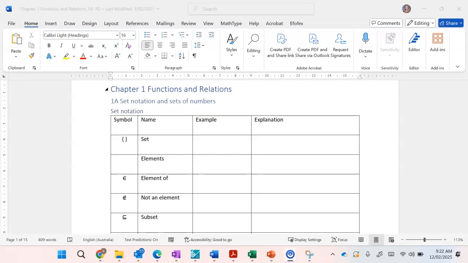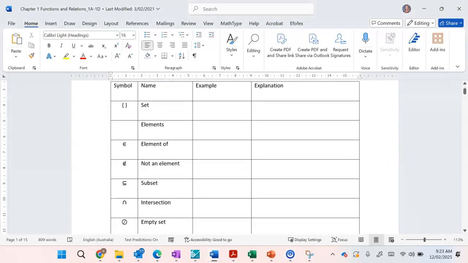Everyone, in this video we're going to go through the theory from chapter 1 for your methods. So just looking at, I guess, the real fundamentals of things like notation and functions and relations and stuff like that. This very first page, I'm not going to go through every single one, but you do need to understand what the symbols mean and give an example. So I will provide you with how to fill this out, but I won't do it in a video because it would be very long and not as exciting as my other videos.